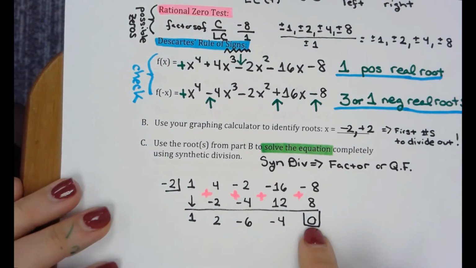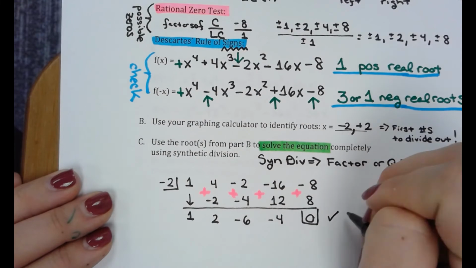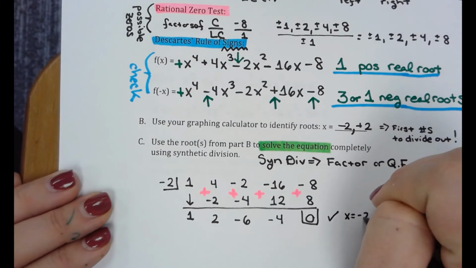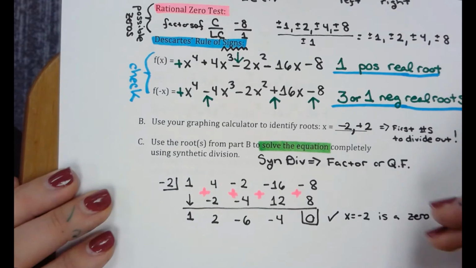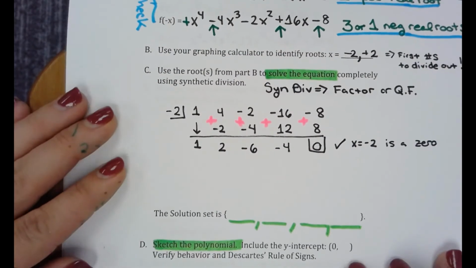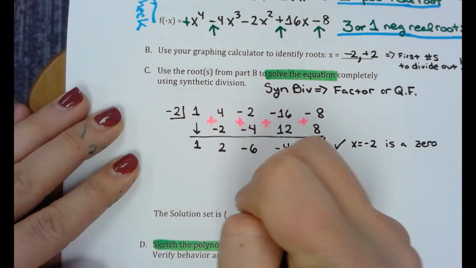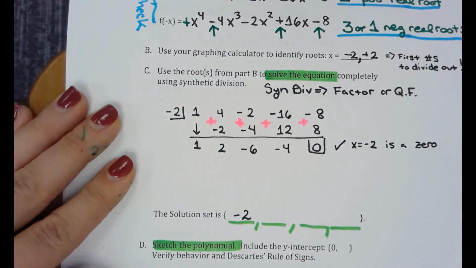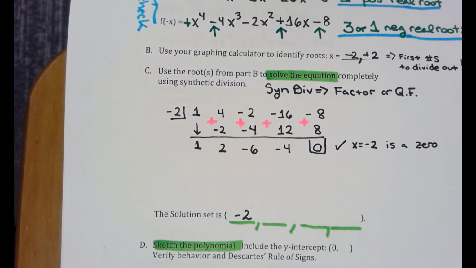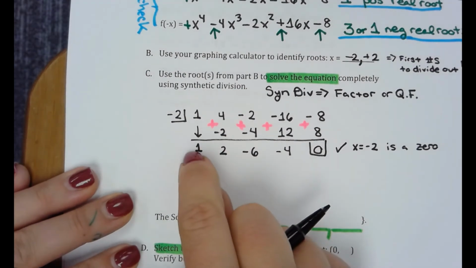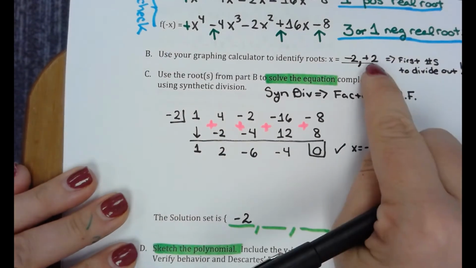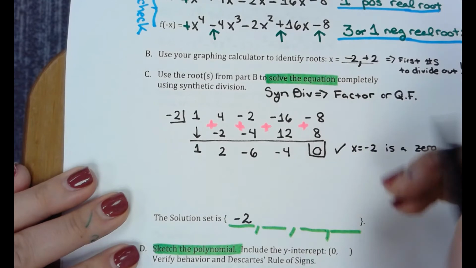Okay, I'm so excited to see this because this is our first check that x equals -2 is a 0. And I can go ahead and drop it down into my answer choices. This is definitely one of the choices. You have verified that to me. Okay, we are now going to use our remaining numbers right here, and I'm going to divide out the next number listed, the +2.